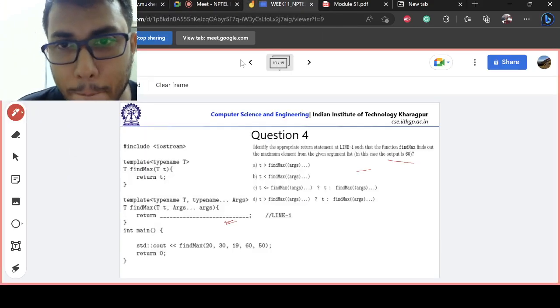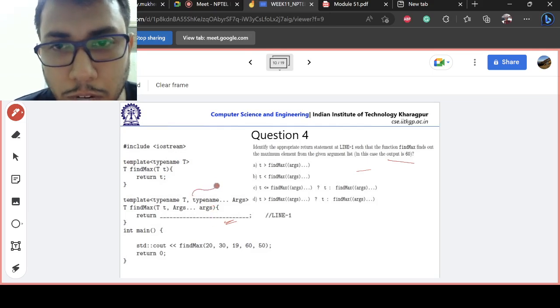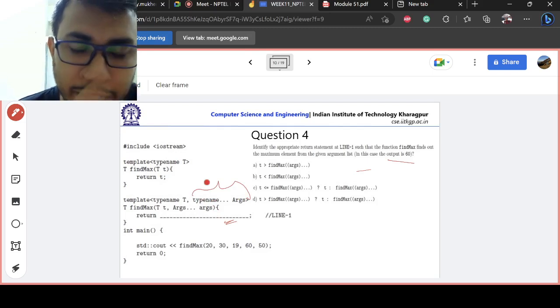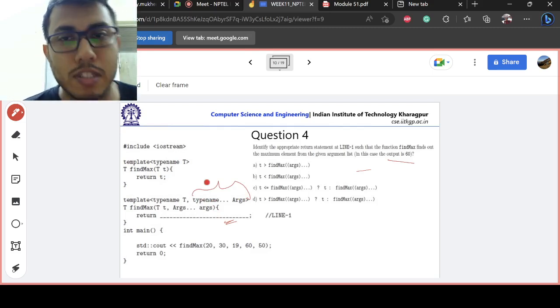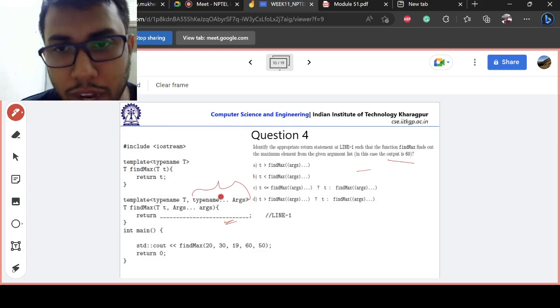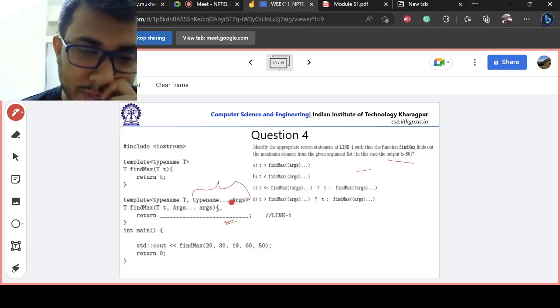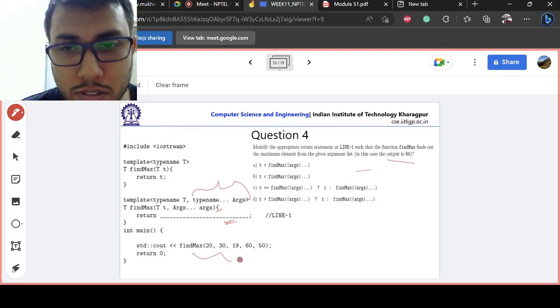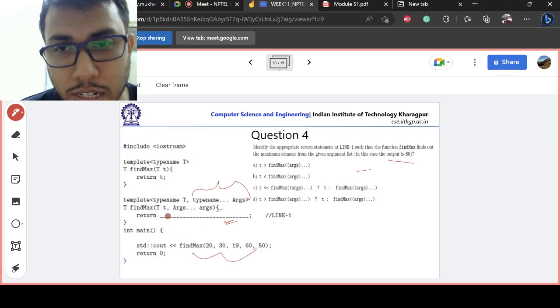So you see, what is this? When you don't know how many arguments there are, you can use typename... Args, and Args... args. When you pass this, at first instance, t is only 20 and the rest are part of args.